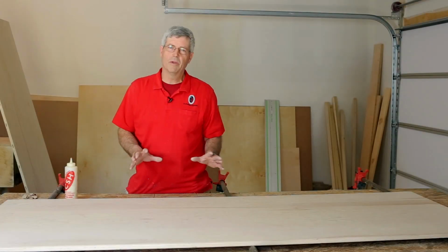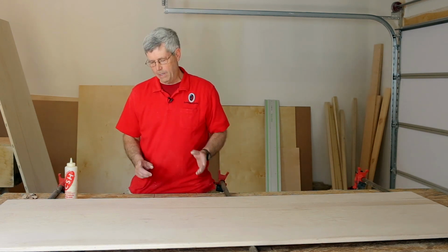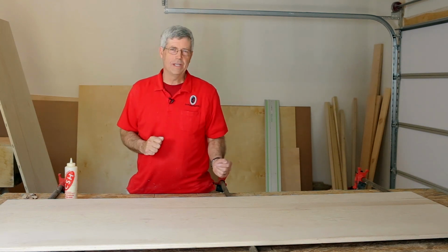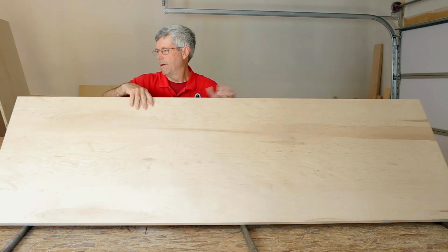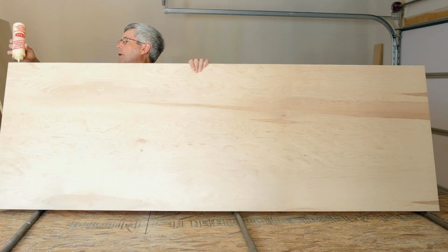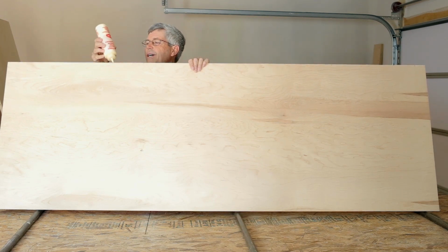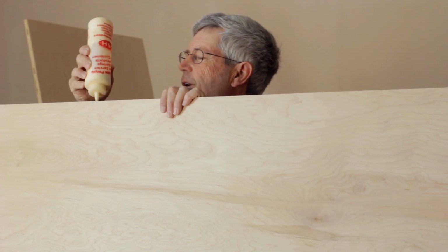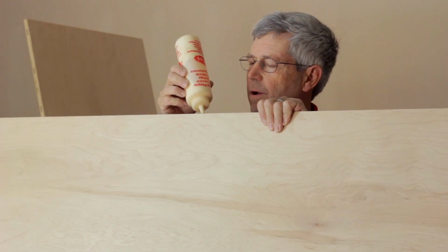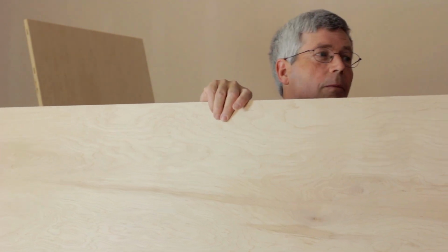I'm going to start assembling the back panel by putting a little bit of glue in each one of these domino holes and putting the domino in there. Then I'll just add some glue to the other half of the panel and clamp the whole thing together. It doesn't take a lot of glue. It's one of the things I kind of learned the hard way. The first time I did this, I had glue just squeezing out everywhere. And I may have some glue squeezed out on this, but hopefully not too terrible much.